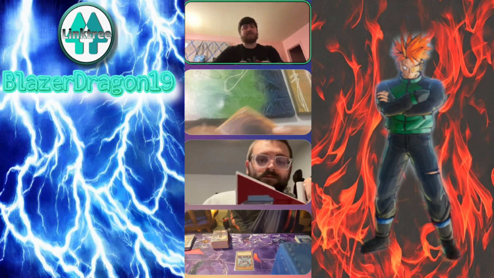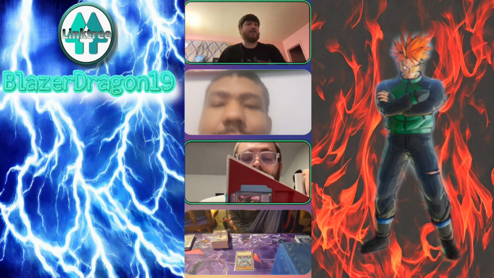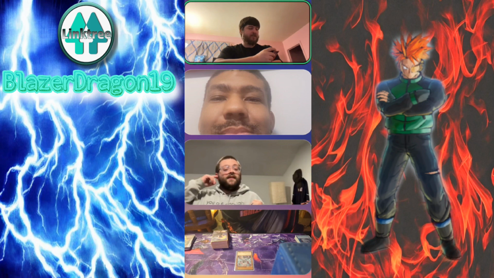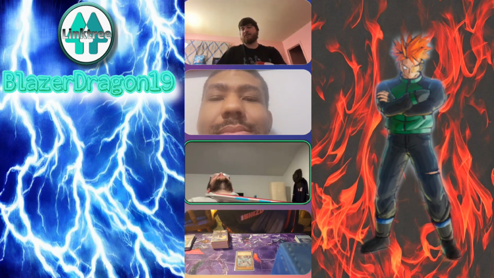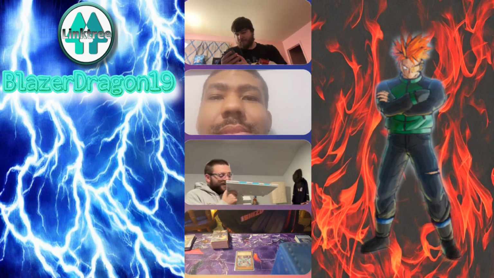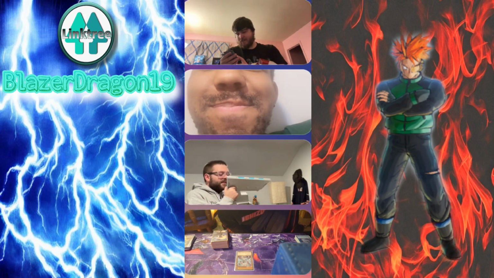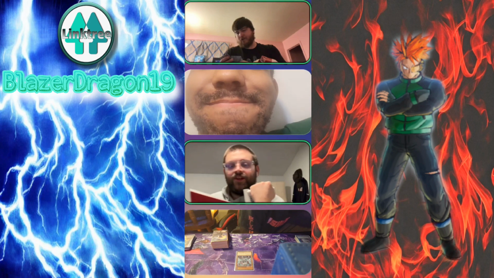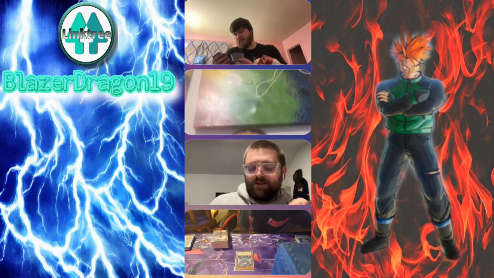I'm summoning Fallen of Alabaz. One card from hand, my chaos. Here we go. Super poly time. You get a super poly. Yes, I will go ahead. It's Fallen Alabaz.